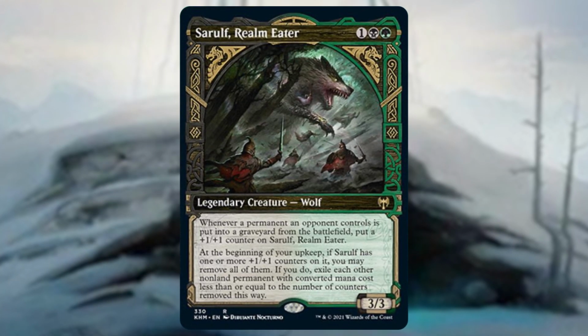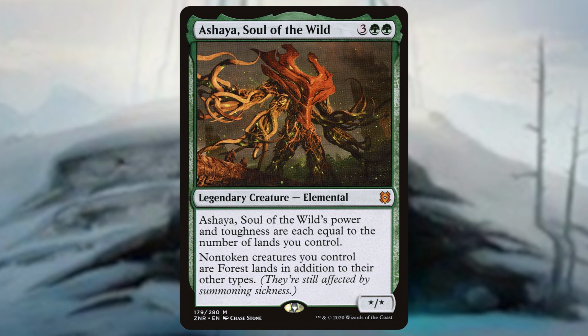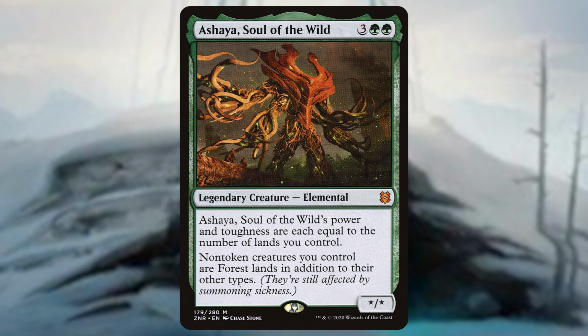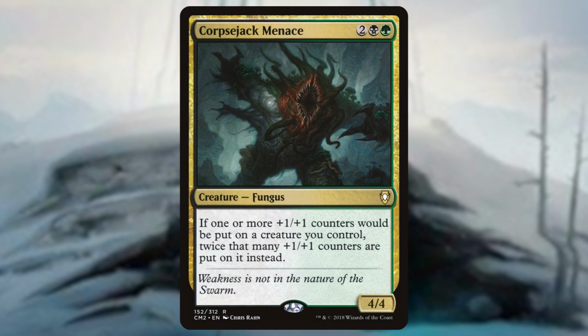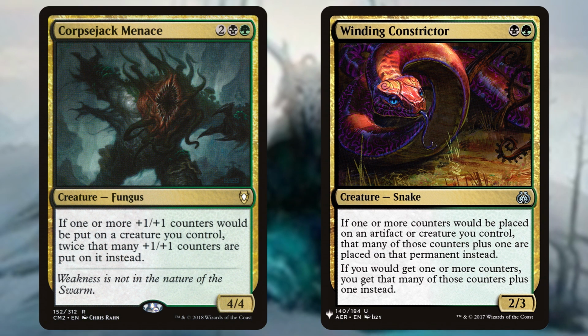But because Sarulf specifically kills non-land permanents, we get to run a Shaya, Soul of the Wild. This turns all of our creatures into forests as well, allowing us to utilize our commander's board wipe and win the game. Do note that you aren't required to remove the +1/+1 counters from Sarulf, so you can run things like Corpsejack Menace for its counter doubling ability. Winding Constrictor also works very well here.